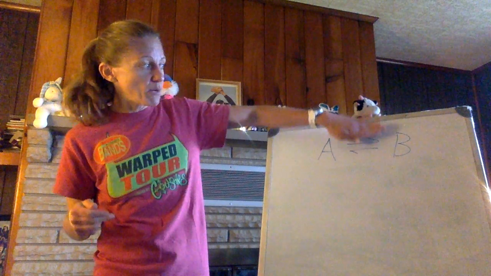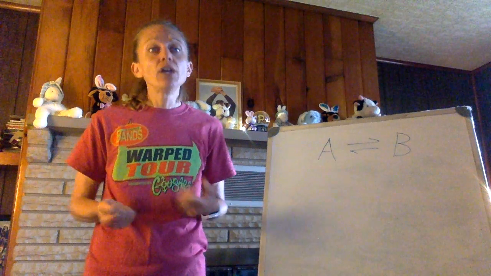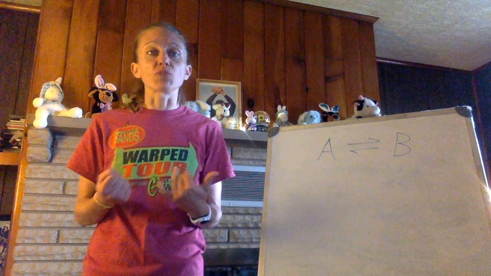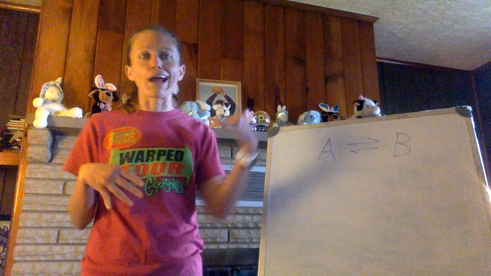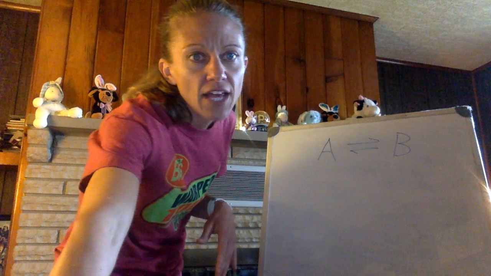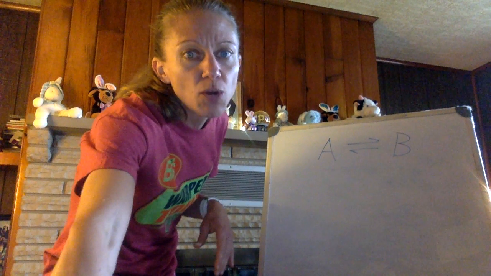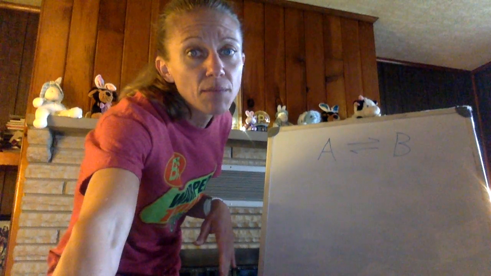If A just makes B with 1 arrow, A isn't going to go back to A, so I'm not going to be looking at an equilibrium. I'm going to be looking at the standard reactants make product. So I've got my double-headed arrow there, and we talk in terms of equilibrium about both forward and reverse reactions, where a forward reaction is A making B, and the reverse reaction being B making A.